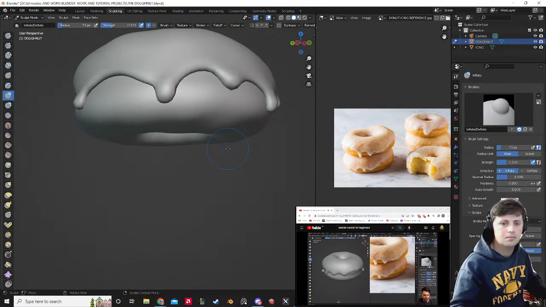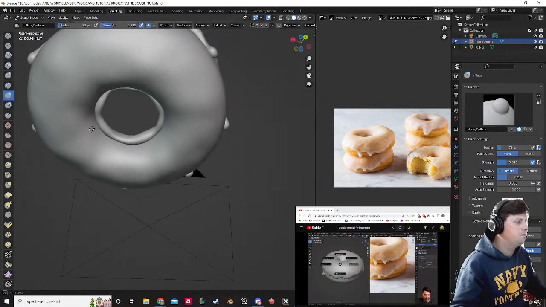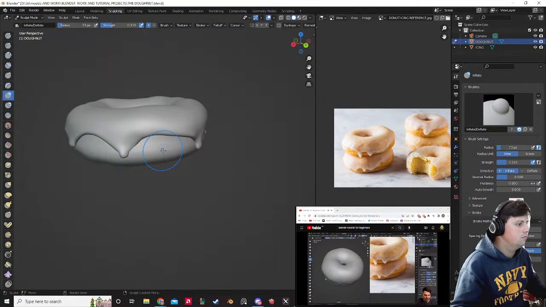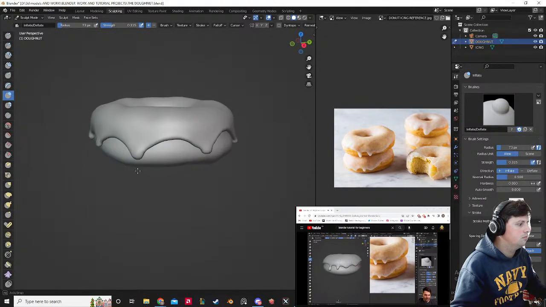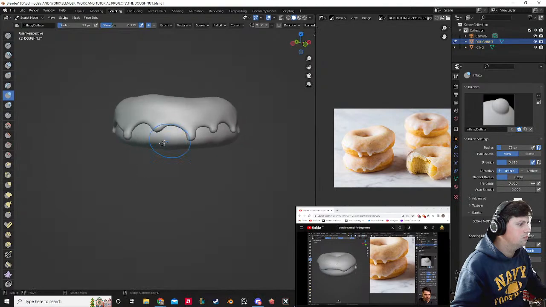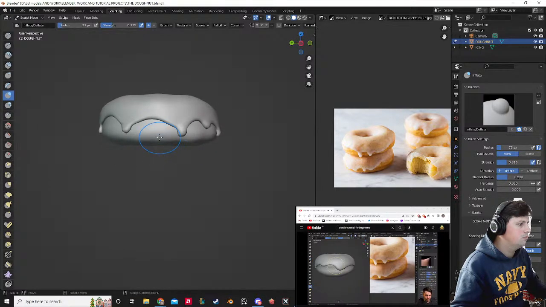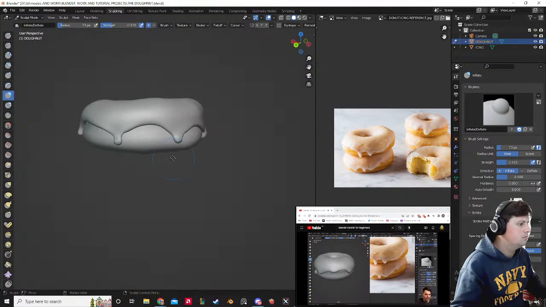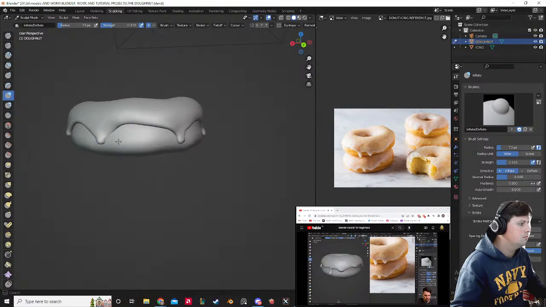Okay, how's it looking? Pretty good. I'll swap back. I'll do a little bit here, a dab here, a dab there. You get the idea, right? I don't need to show you everything. Play around with it. Grab brush, G, inflate brush, I, and smooth brush, you just hold down Shift wherever you want.